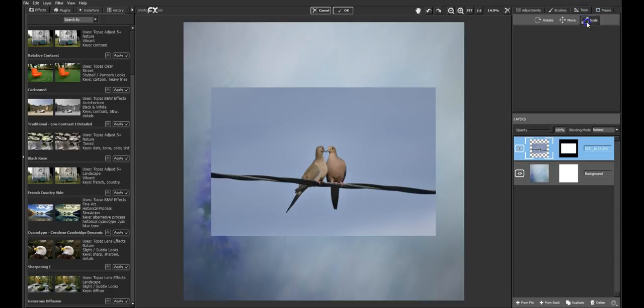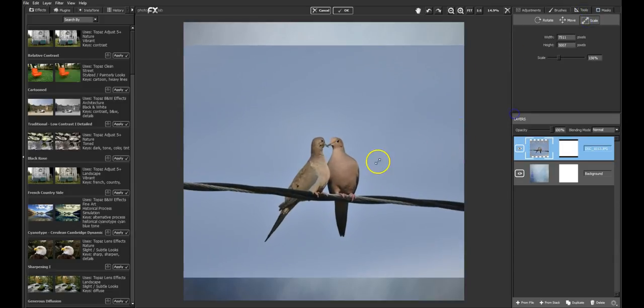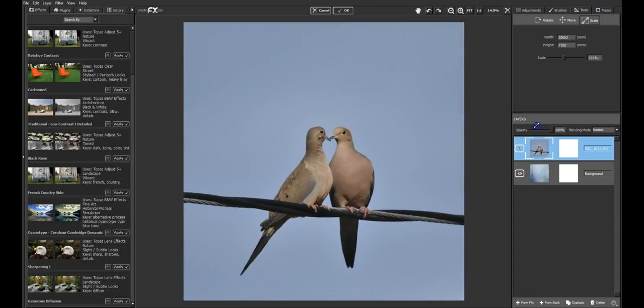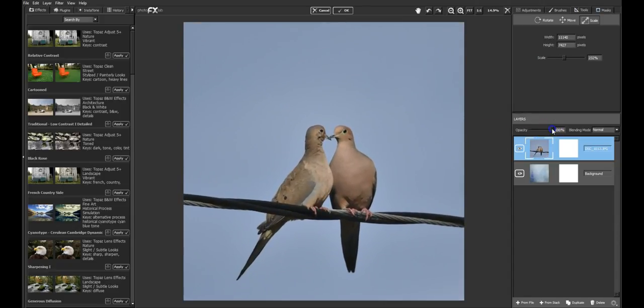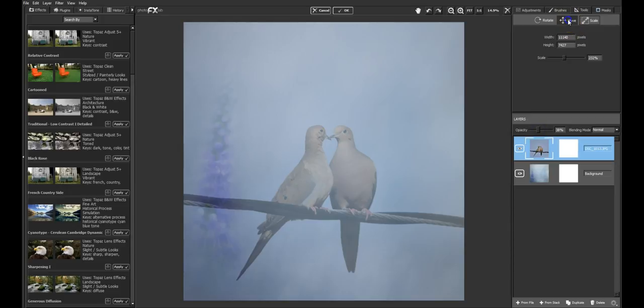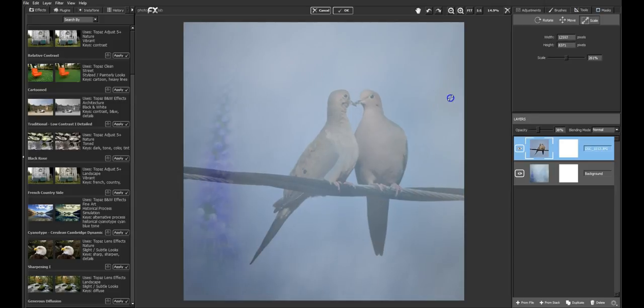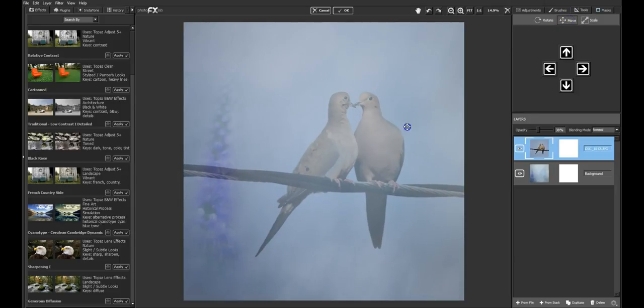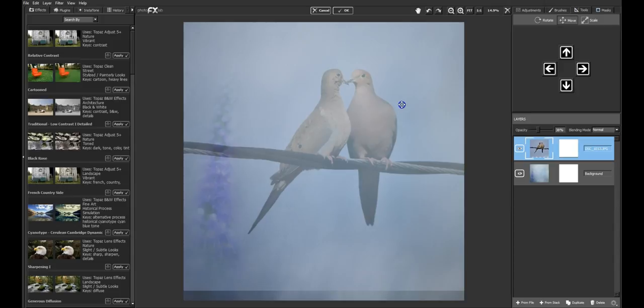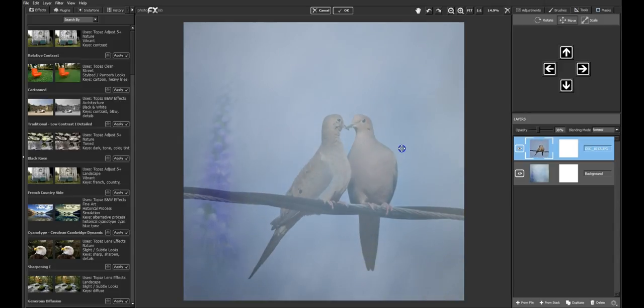The first thing I need to do is raise up the size of this image, and I will lower the opacity so I can see where I might want to place these beautiful doves. And I don't want to go too big. I'm going to get rid of the wire.